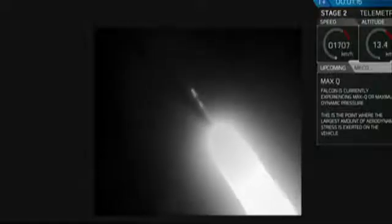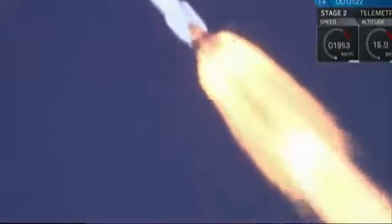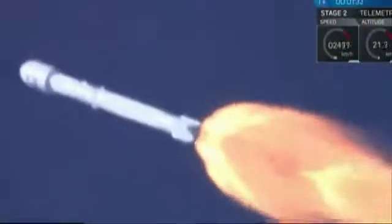2 plus 1 minute and 17 seconds into flight. You've heard the call out. Falcon 9 performance is nominal as we head downrange over the Pacific Ocean, flying south from the launch site at Vandenberg Air Force Base in California. We're passing through the region of maximum dynamic pressure right now. This is where the high pressure of the atmosphere combines with the speed of the rocket to provide the greatest stresses on the Falcon 9 vehicle.